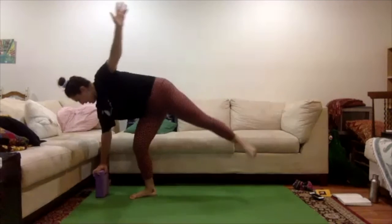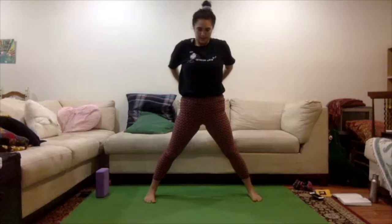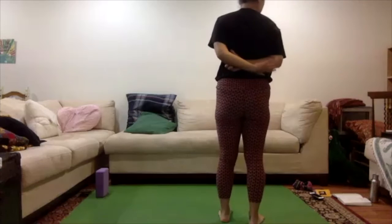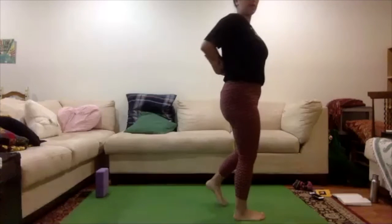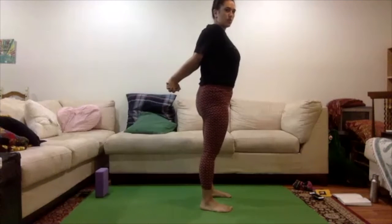And then step back into your warrior two. Turn in. Arms out to the side, and then interlace the hands behind the back or reach for one elbow and then the other, and then open the armpits or have your palms interlaced and try to reach your palms towards one another.